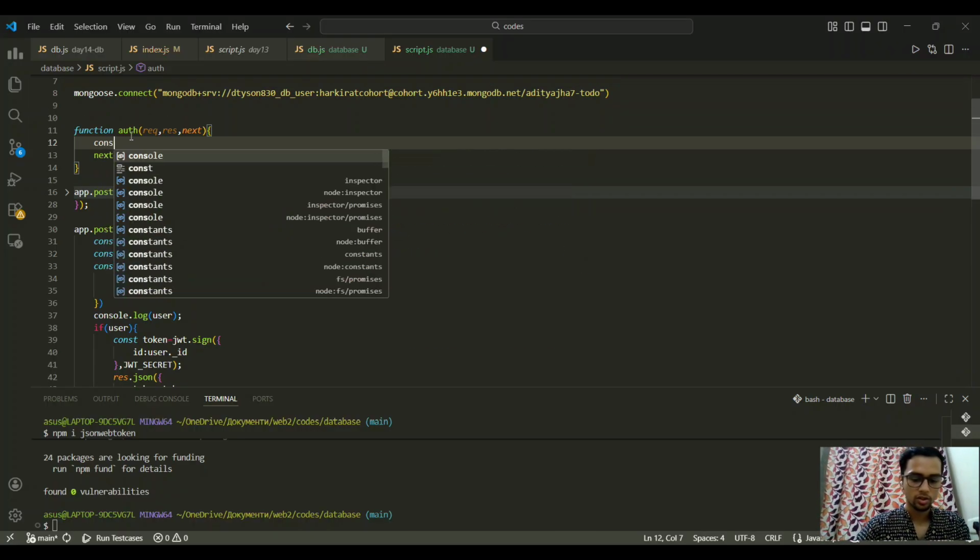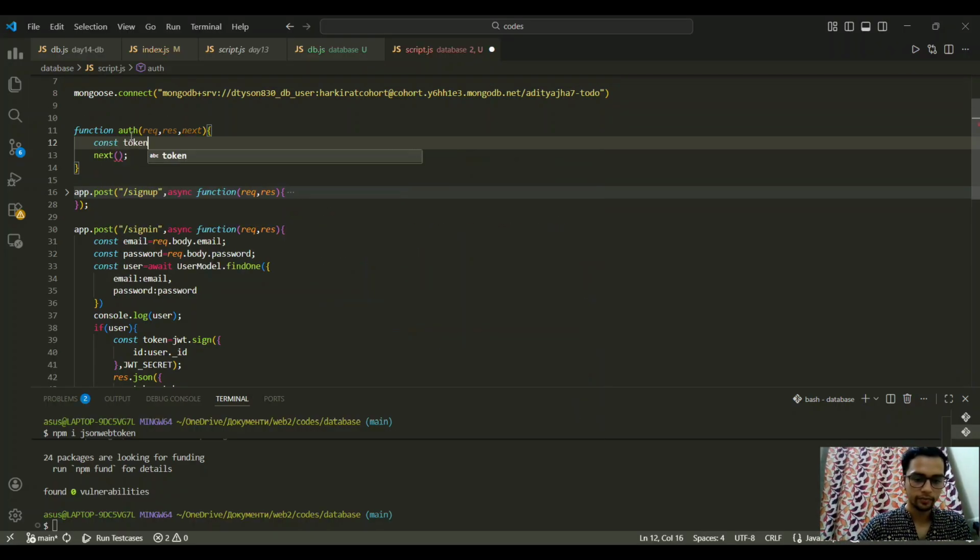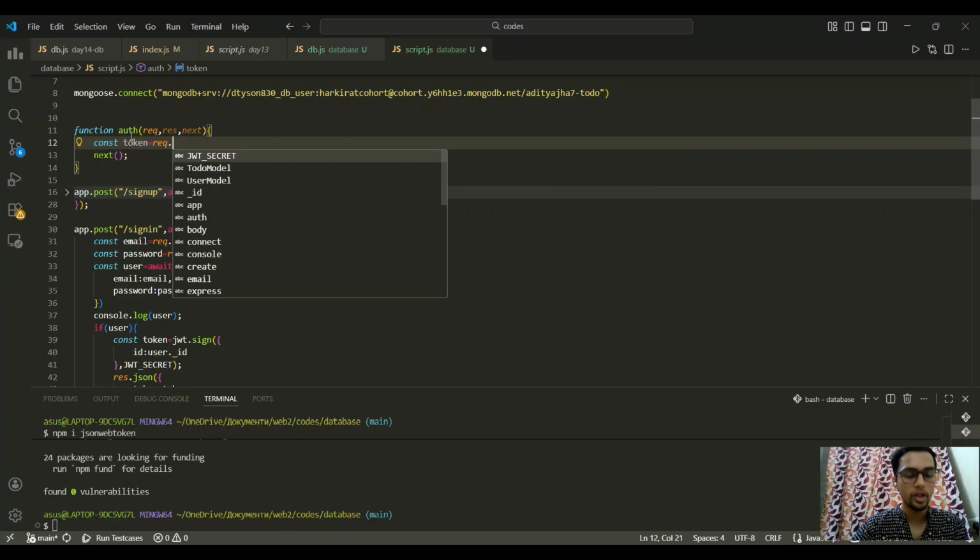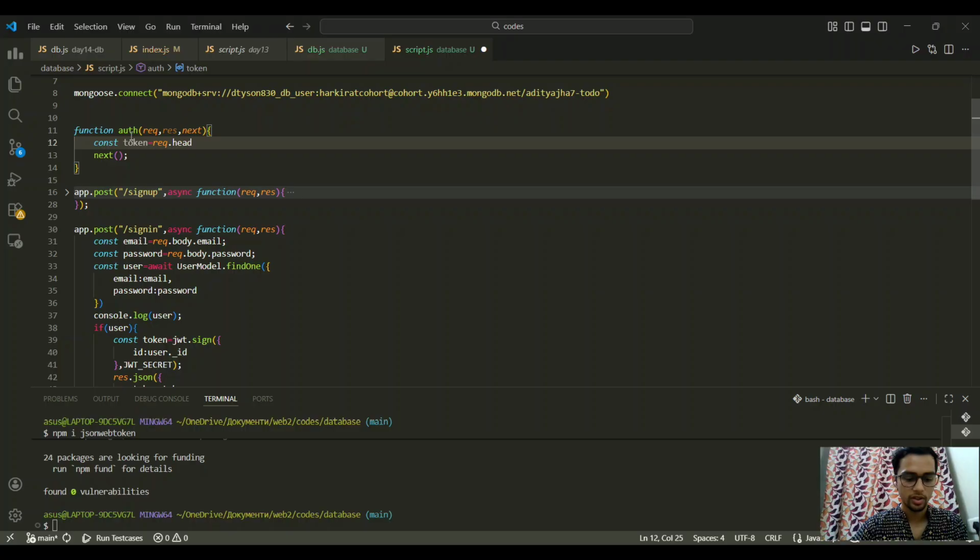So we will just create a const token equals to request, from where we get the token. We get the token from the header, so you write headers and the variable will be token. I will show you something.